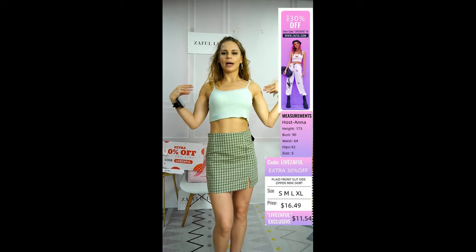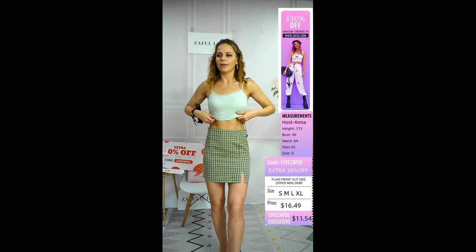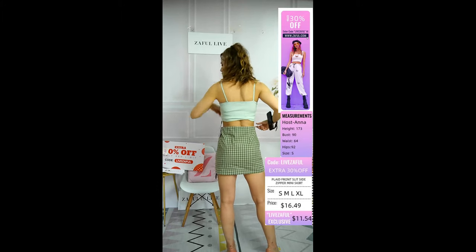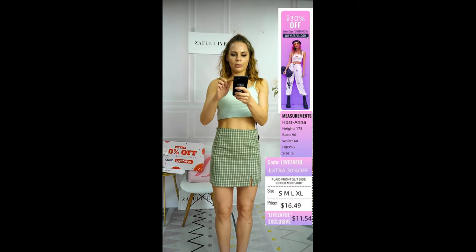So who likes spaghetti straps? I like them so much. I think it gives our shoulders freedom and looks very elegant and feminine. Okay, so the material is cotton and spandex. Because of the spandex it's a little bit stretchy, but the cotton gives a good shape, really, so it doesn't just drop on your body. Cotton and spandex is a very nice combination for a cami top. It looks a little bit stretchable here. And the backside also looks nice, and in combination with this skirt, it looks very, very good.